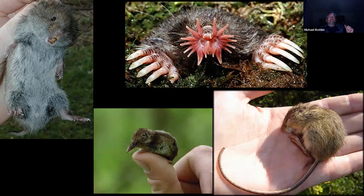And here are some of the things that you'll find in those traps. So up in the upper left here is a meadow vole. They actually thrive in the upper salt marsh. One of our most valuable species throughout North America in terms of the percentage of carnivores and raptors that utilize this as a food source. It's a major food source for a lot of species. So we have the pine vole and the meadow vole, and we already covered the masked shrew. We also have the short-tailed shrew. The short-tailed shrew, actually, you find that often just laying dead in a trail with no marks on it.